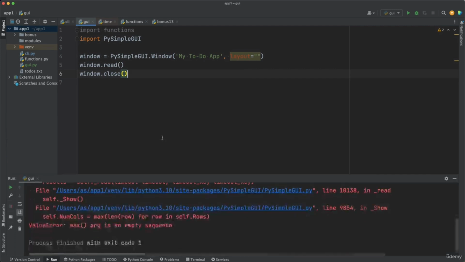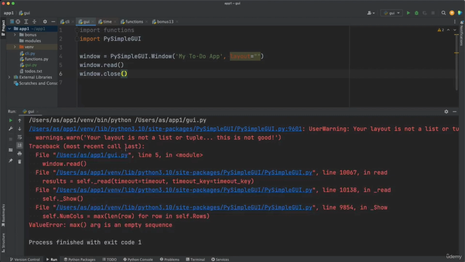Right click and run. Now this error, if you go up, you want to read the error from top to bottom. So here, the first line tells you where the error originated. So in line 5. That means when the interpreter went to this line, it tried to call this method, read, but then the method, if you see down here, the method is defined somewhere, just like a function is defined.